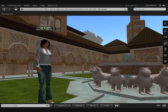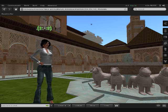It's not exactly known when or who made the lion's fountain, but traditionally what you're told in books and on the tours when you go to the real Alhambra is that the fountain was a gift of a Jewish king, and he gave the gift to the Arabic king as a sign of peace. The two were at the time being persecuted by the Christians, and so they formed an alliance. And if you follow that story, the 12 lions represent the 12 tribes of Israel. And you can see the fountain flows out from the lions north, south, east, and west.